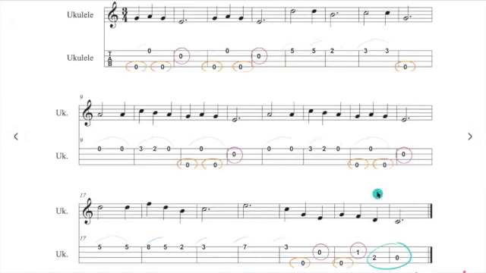Eric even messed up down here on this measure. He didn't hit 7. I think he hit 6, and then he had to slide up to 7. All right, so what are these circles? All right, well, I circle or I highlight all my songs that have tab in it different colors, so I will notice, and they will pop out where it is.